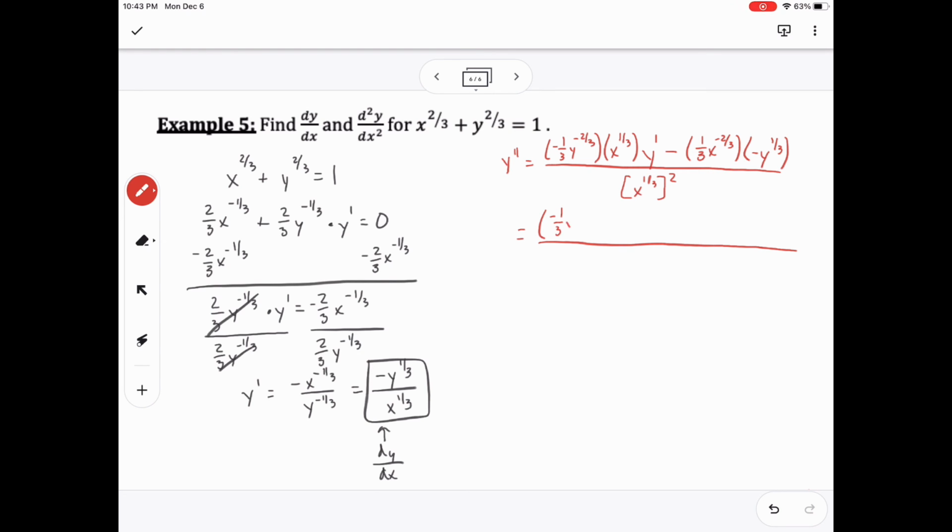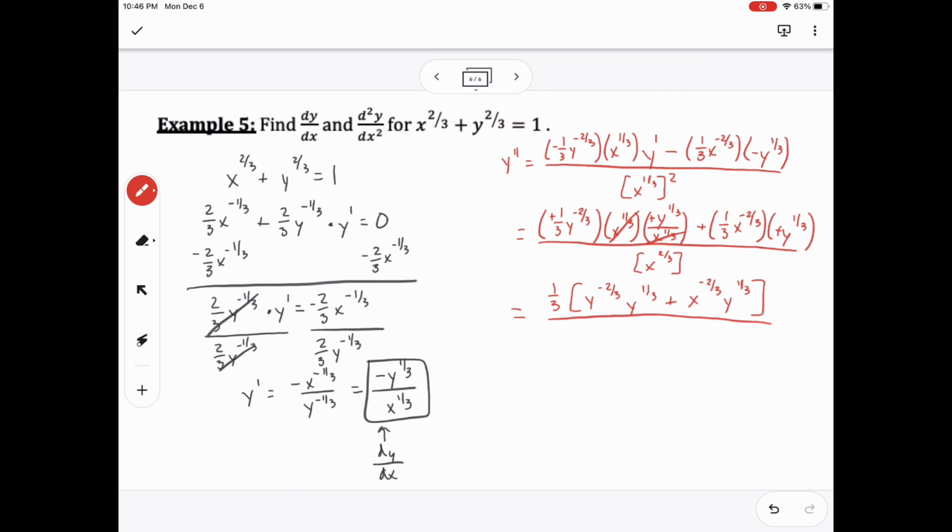And so I can actually insert that in, and that allows me to keep moving forward, because if you have y double prime and y prime in the same expression, it's hard to move forward with those both in there. So that y prime, since we already know what it is, I can plug it back in, and that allows me to simplify a little bit more. Now once I've done the quotient rule with this one, because it was a fraction, I'm able to simplify a little bit, and that's all I'm doing here.